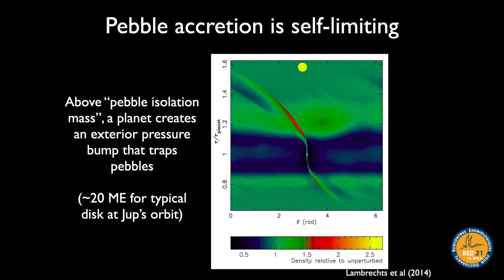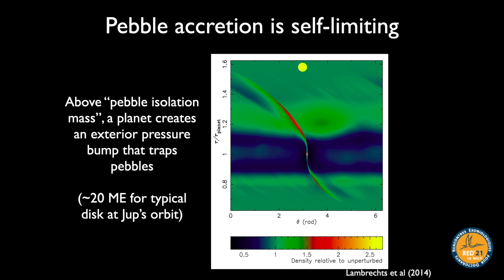Another aspect that's interesting, and I'm not going to talk about this much, is that pebble accretion is actually self-limiting. One big planetesimal can't just gobble up all the pebbles. The reason is that once it gets big enough, a large growing core actually creates a density wave outside its orbit. This plot shows the pressure within a disk, and that line is really a ring around the star, so it's stretched out like that.